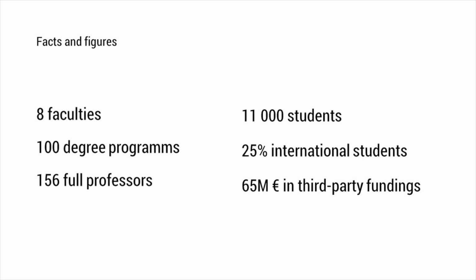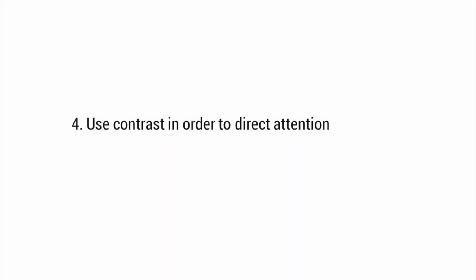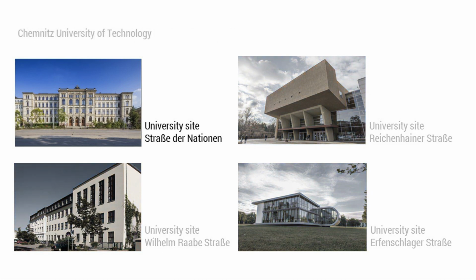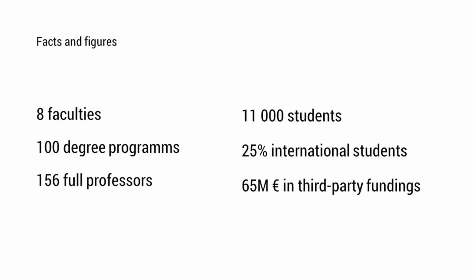If you increase the font size of the points you want to talk about, it will be easier for your listeners to follow. There are many ways to emphasize special points on your slides. An easy and elegant way to do this is to create contrast within your slides. In this way, you can show what point in particular you are referring to. Also, you can show where the audience should focus its attention. It's almost comparable to a laser pointer.